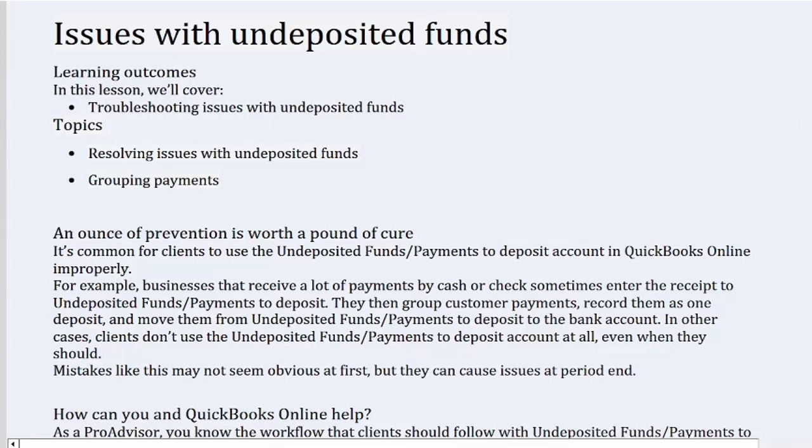It's common for clients to use the undeposited funds/payments to deposit account in QuickBooks Online improperly. For example, businesses that receive a lot of payments by cash or check sometimes enter the receipt to undeposited funds/payments to deposit. They then group customer payments, record them as one deposit, and move them from undeposited funds/payments to deposit to the bank account. In other cases, clients don't use the undeposited funds/payments to deposit account at all, even when they should. Mistakes like this may not seem obvious at first, but they can cause issues at period end.